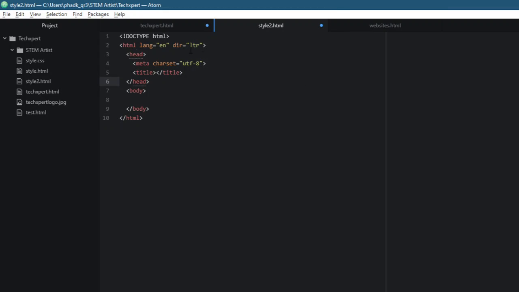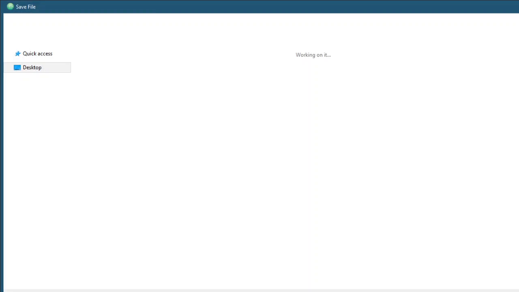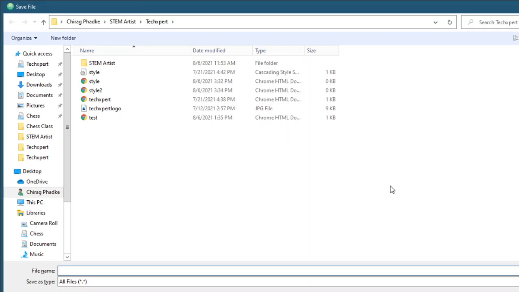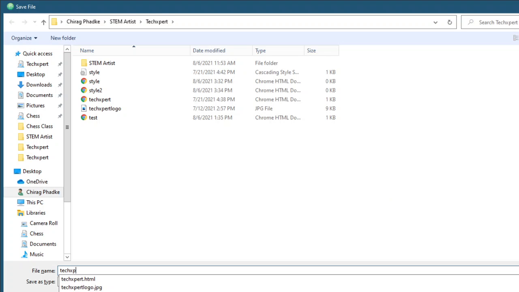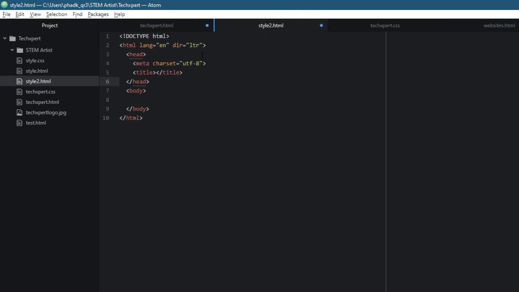So the next thing you want to do is make another file. Save the file as something.css. I'm just going to name it textbird.css, the YouTube channel name. So this is your CSS file that you're going to use. First we have to connect the CSS and the HTML files together.